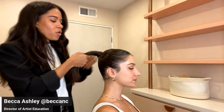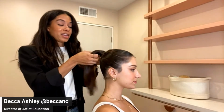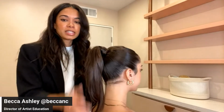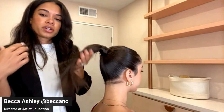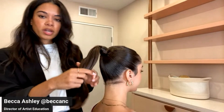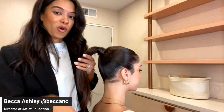Okay, so now for the fun part. Now I'm going to be adding in some hair for braids. So I'm going to turn her all the way around. We can see she's got fine hair, right? So the braid we create with just her natural hair would be great, but it's not going to be long enough. What we're going to try to create here is a nice loop with that braid, and we're going to put a fun bow on it at the end.